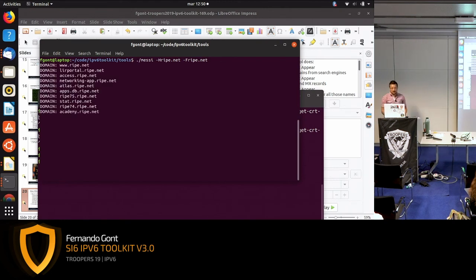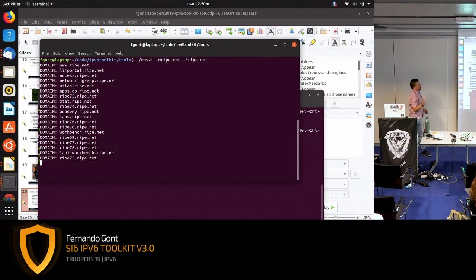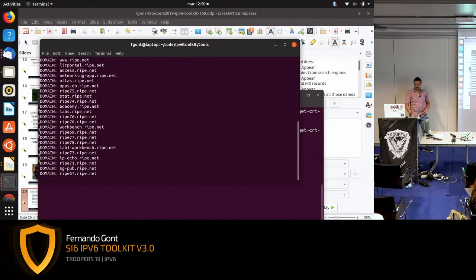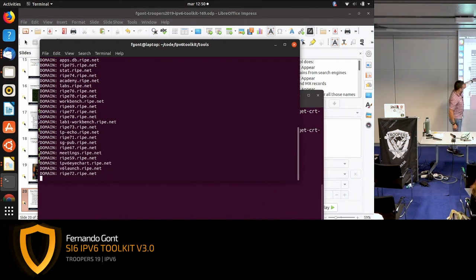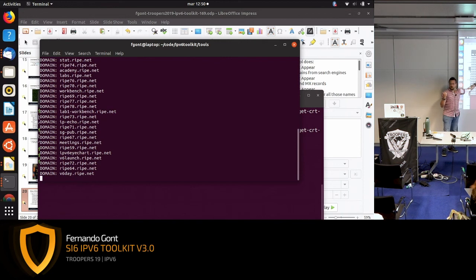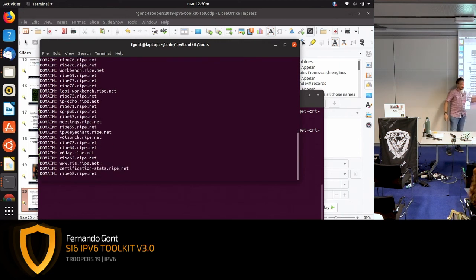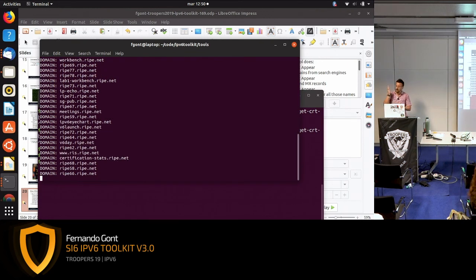Here, I'm just restricting the results on a domain name basis, but you can also restrict the results on a prefix basis. So what you will see now is that when I previously ran the tool, you'd get results in domain names that didn't end with ripe.net. Now, the results that we're going to get are only within ripe.net because we now restricted the results to be there.